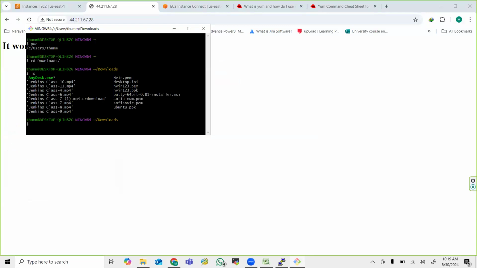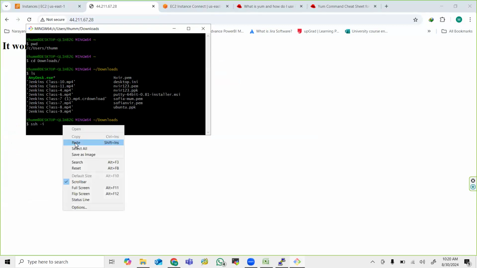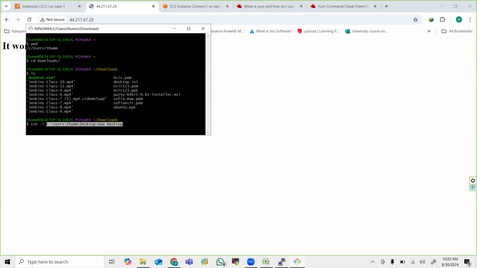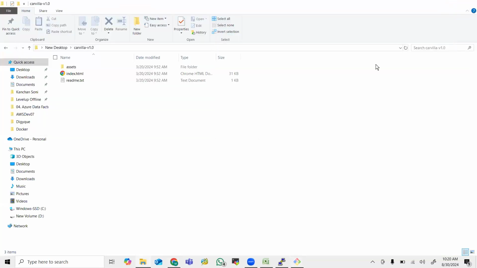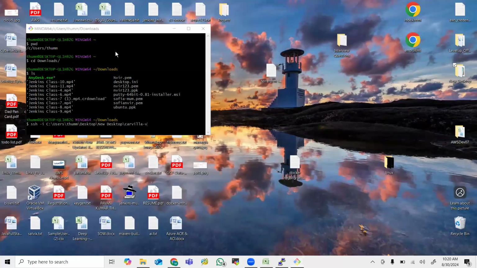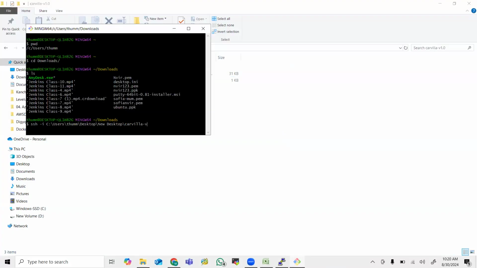Now I'm going to Git Bash. I have a command, ssh -i, followed by which first I need to define the path where my file is. So this is my source file, slash carvilla-v1.0.